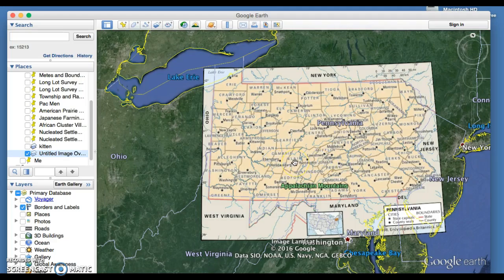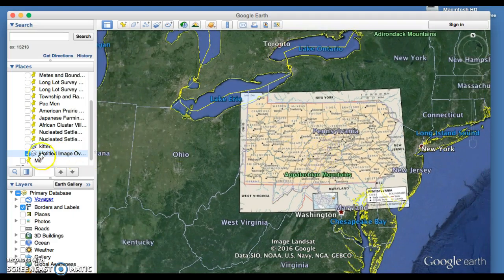Generally, when you overlay maps, the closer you get to the Earth, or the smaller area you try to match up, the better that map will actually match up to the area. So matching something like Pennsylvania is kind of big. And notice that my map is over here to the left-hand side. So that's about all I want to show you now.